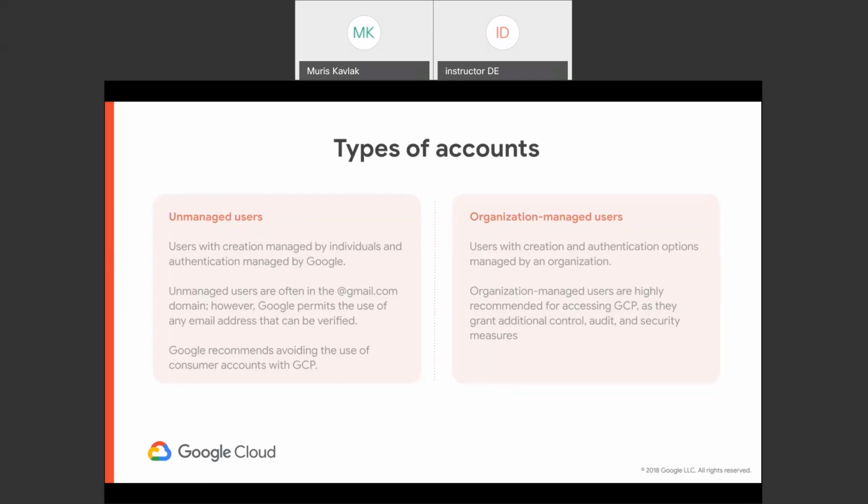So gmail.com, for example, nobody manages. You are the owner of your very own email address, so nobody has any control over any configuration settings you make. But in an organization managed domain or world, you would have somebody controlling it.